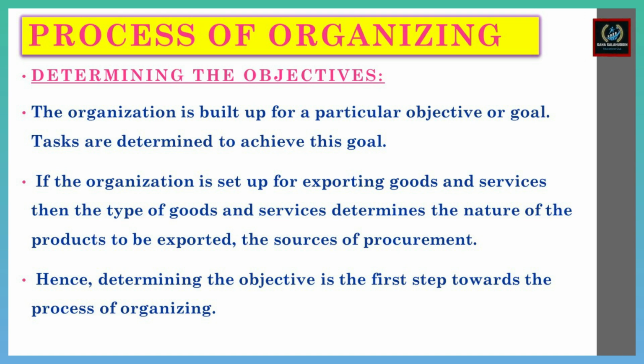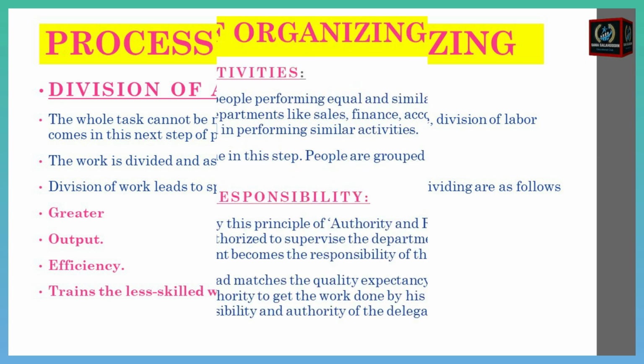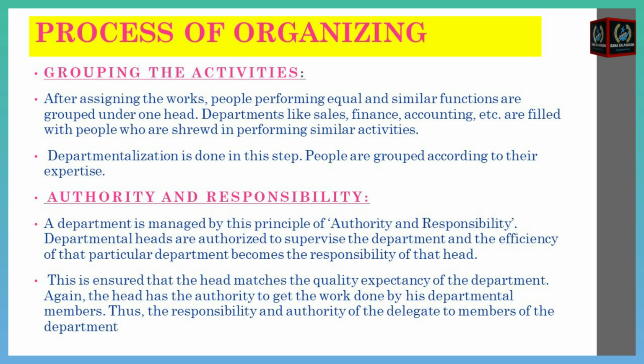Then comes division of activities. You have to divide your activities, and division of work leads to specialization. There is a variety of benefits, which can be greater output, efficiency, and training the less skilled workers. And then you have to group the activities, which is also very important after assigning the work. People performing equal and similar functions are grouped under one head. That is called a department. Then I must tell you people today what the principles of organizational design are.